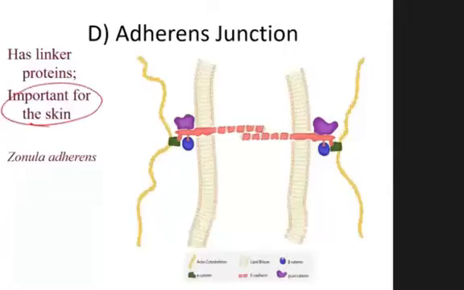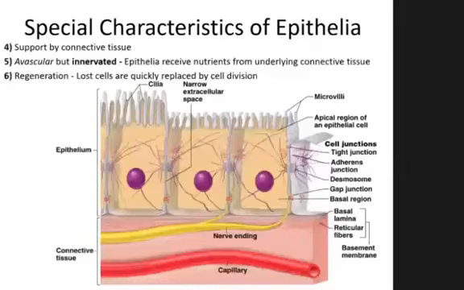It's very important in the skin, so the cells won't be able to hold away from each other. So this is called the adherence junction. It's made out of proteins that are connected to each other, making one cell wall and another cell wall adhere. And that is one of the characteristics. It has specialized contacts, but another characteristic that the epithelium has is that it is supported by connective tissue. So it's sitting on this basal laminae, which is actually going to be located where the connective tissue is.